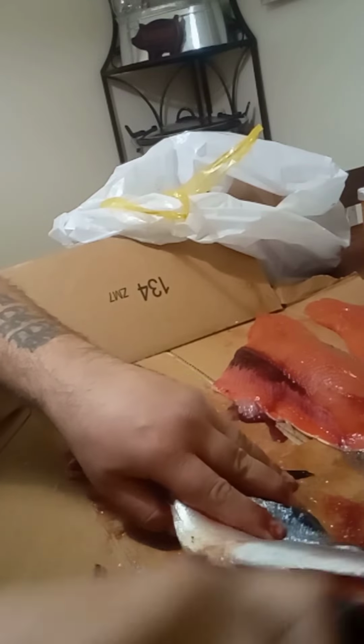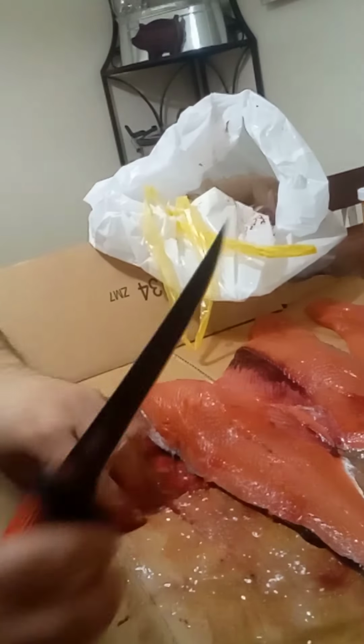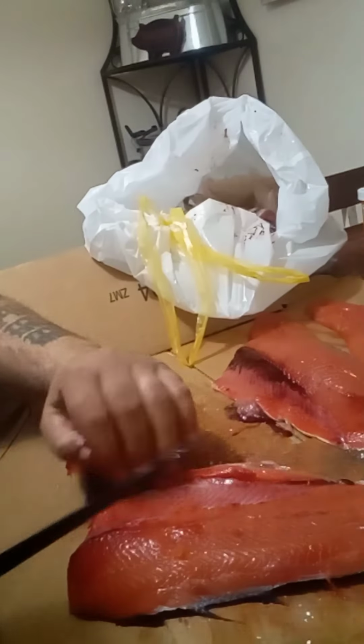I'm just doing it slow to show you guys. And every time you do this, one side will turn out better than the other, and you'll have to do some cleanup on the one side. Usually the opposite side you start on. So, you guys have seen me clean these fast. I'm just showing you, for the people who haven't seen this, how to do this.